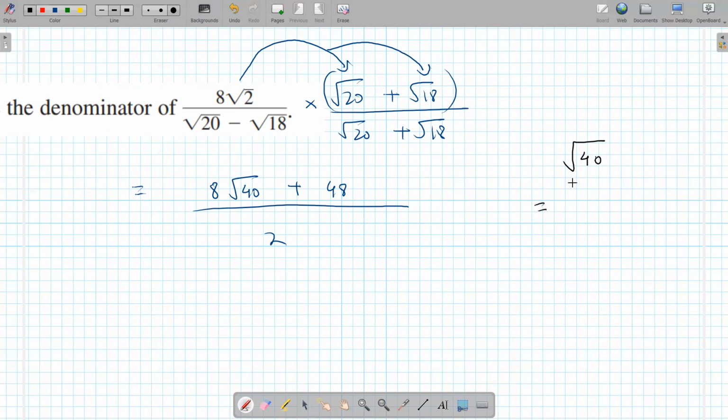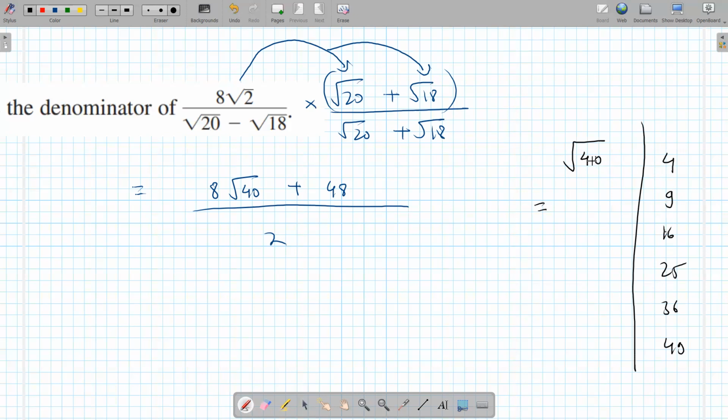What we can do with this number is reduce it. We can change this into a mixed radical. Right now it's just a radical with 40 inside of it. The way to do this is to think about what's the biggest perfect square number. By perfect square number, I mean 2 squared, 4, 3 squared, 9, 16, 25. You've got to think about it like this: what's the biggest perfect square number that 40 is divisible by?